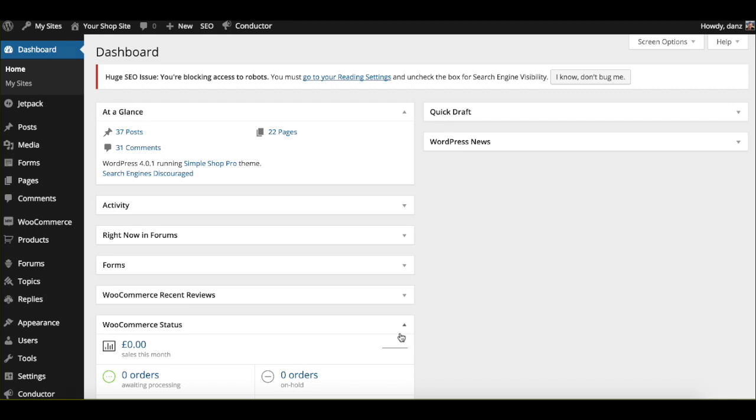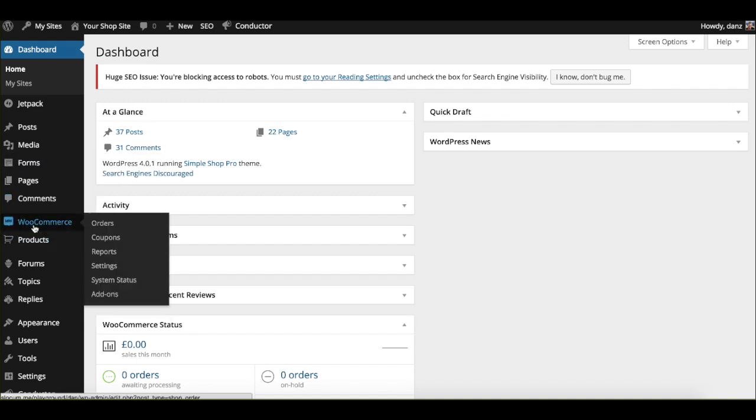So with part one, we're really looking to set up WooCommerce from the initial phase. You've just downloaded it, so you've just gone to Plugins, Add New, and you've either found it from the free repository just by searching simply for WooCommerce, or you've gone to woothemes.com/WooCommerce and downloaded it for free.